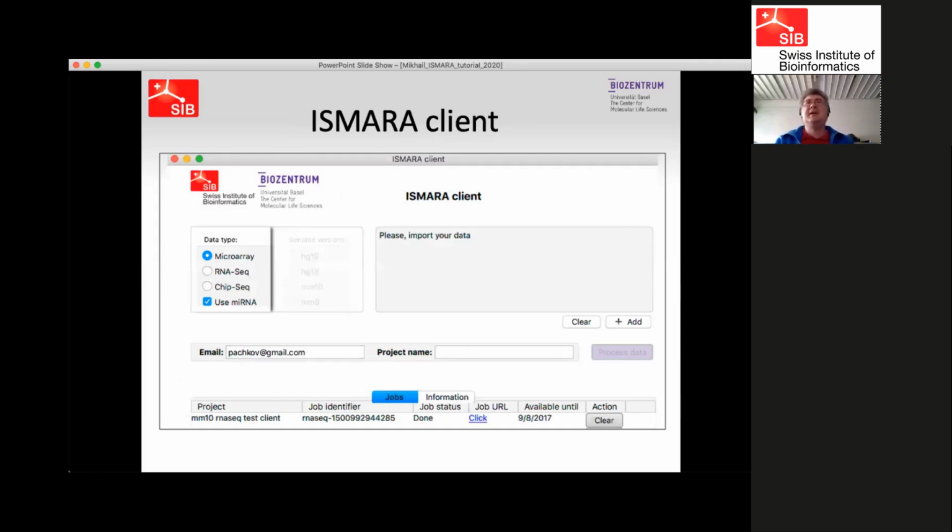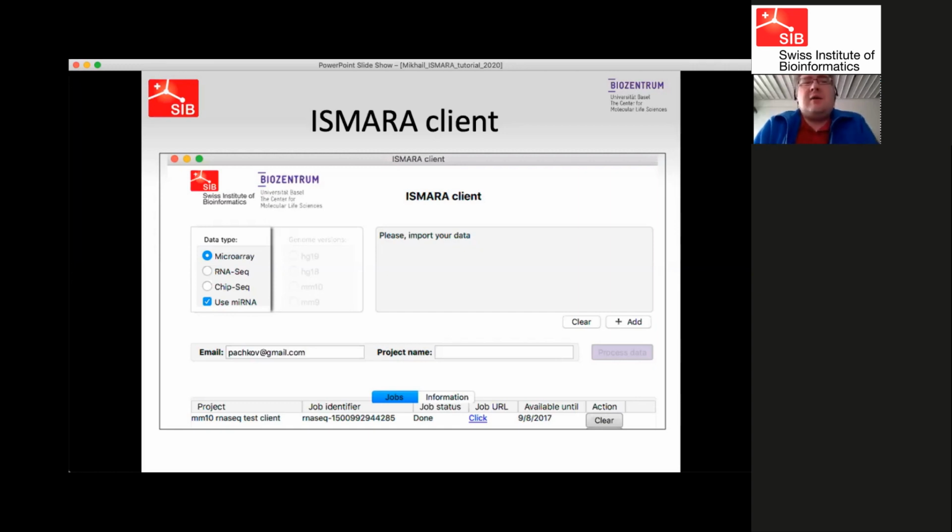And finally, also to mention the ISMARA client. The ISMARA client is a standalone application which was developed to run on Linux and Mac machines. And this is available also from the, I think, how-to-download-data section on the ISMARA web server.